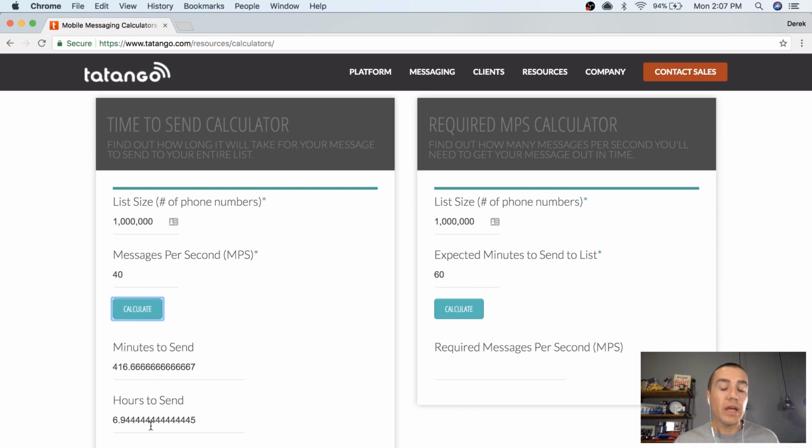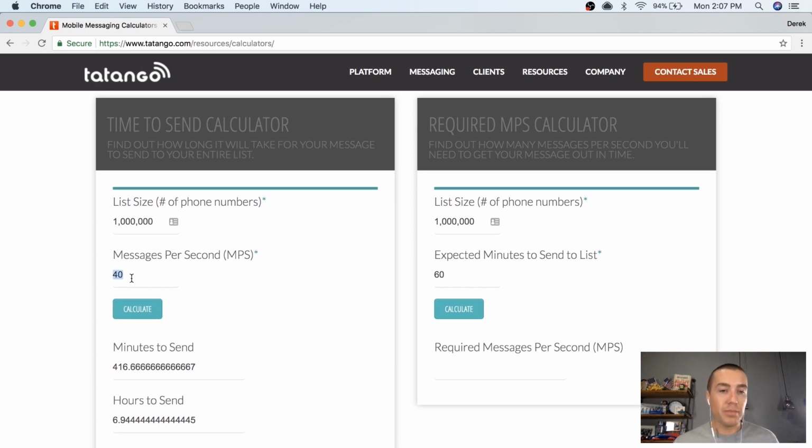What it's going to do is tell me how many minutes and how many hours it'll take to send the message based off the list size and the MPS. So you can see here for a list size of 1 million, if they're only offering 40 MPS, messages per second, it would take almost 7 hours to send that message to all those million subscribers.